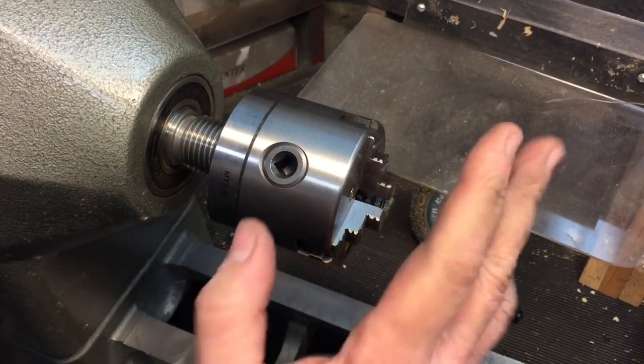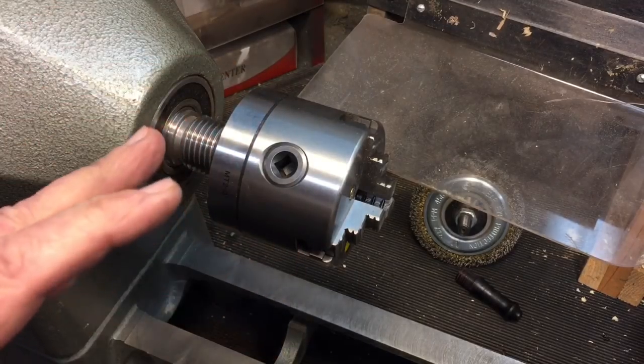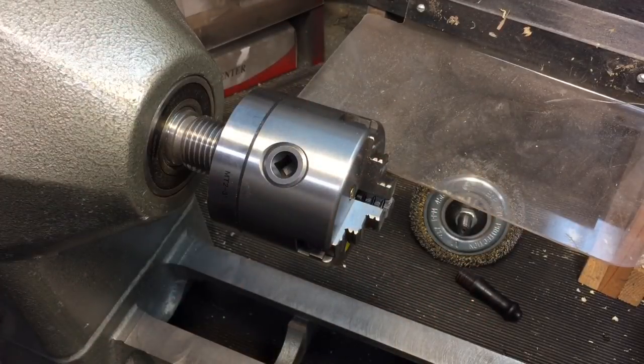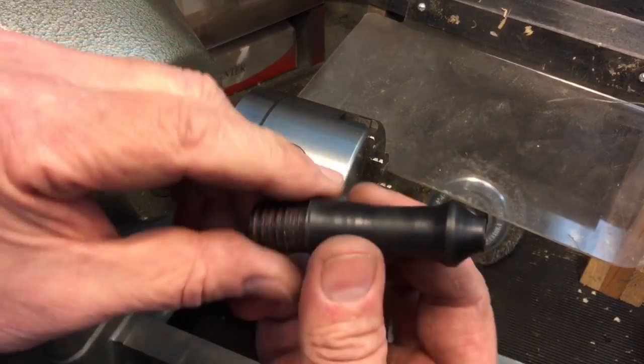So now, what I use this for is turning small shafts, because I don't have any other chuck that'll hold it. And if I wanted to turn a small shaft to paint it or something like that, because this lathe goes down very low in RPMs. But here's another one that I'll use it for. Now I want to straighten this out.